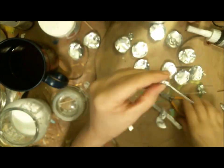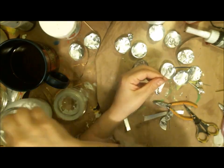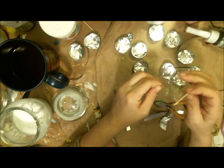I don't know if you guys can see what I'm doing, but once again I roll up my center all the way, and I crimp it to the little wire.